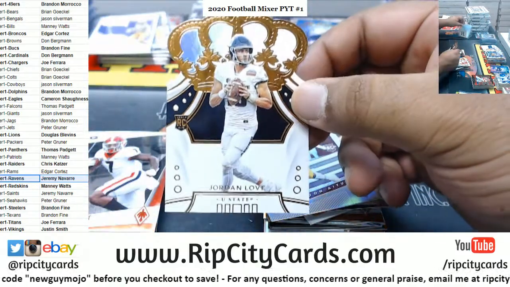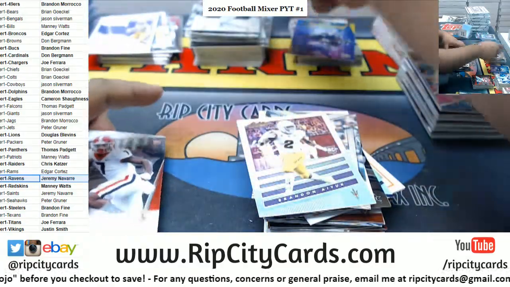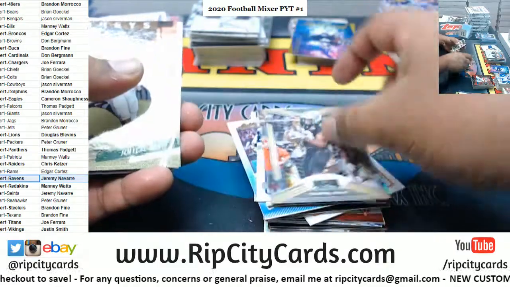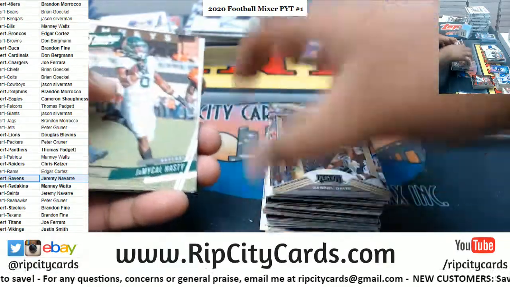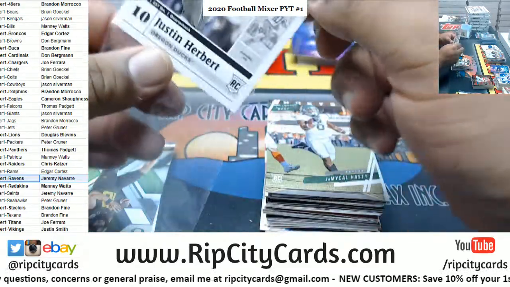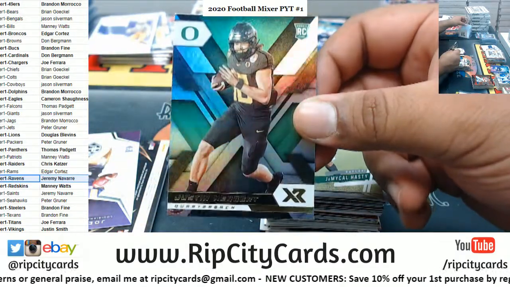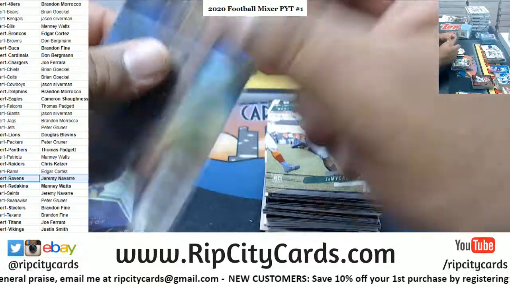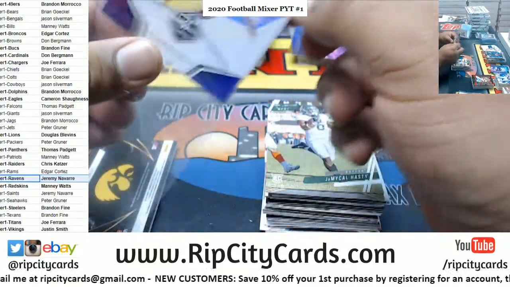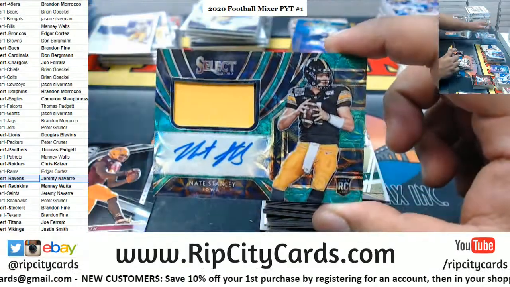We got Jordan Love, with the rookie die cut, that'll be Packers. Anybody on that Jordan Love hype train? I don't know, man. I don't know. Herbert Chronicles rookie. Another Herbert, this time an XR rookie. Burrow Limited rookie. Numbered to 49. Neat, Stanley.